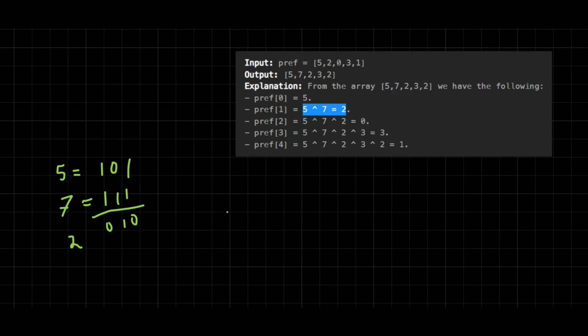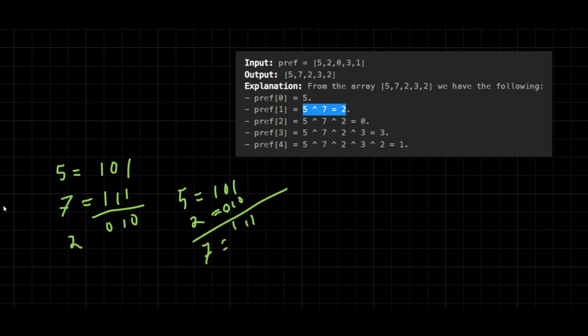That means here the XOR of 5 and 7 is 2. Now let's find another XOR, of 5 which is 101 and 2 which is 010. So here the XOR will be 111, which is 7.